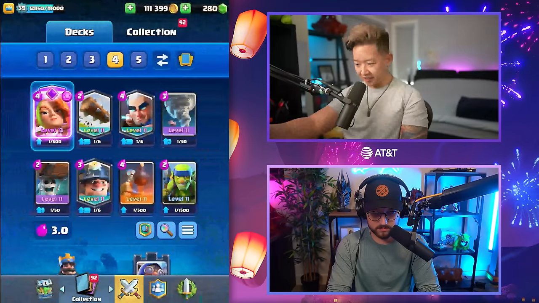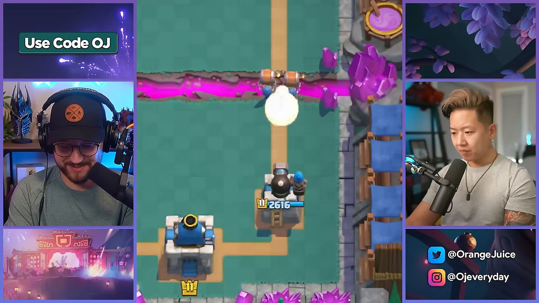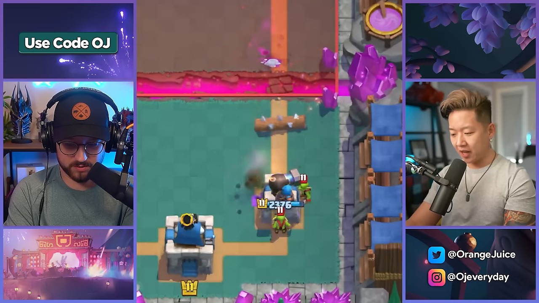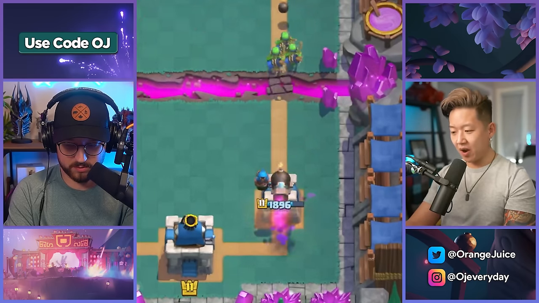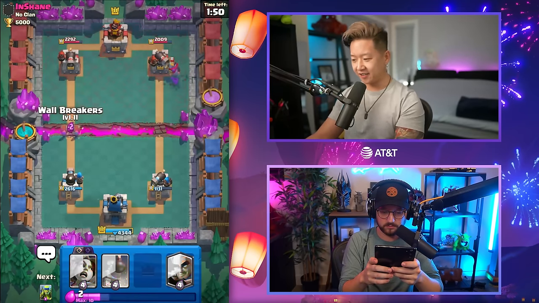So what's interesting is that when you switch decks, it goes to the tower that you set it to. Let's see how this does. Come on, Goblin Barrel. I'm not even going to defend the Goblin Barrel. I genuinely want to see what it does. Okay, wow. So minor fragile. Poison. You don't even need to defend with minor poison. That's funny. It's just going to melt.